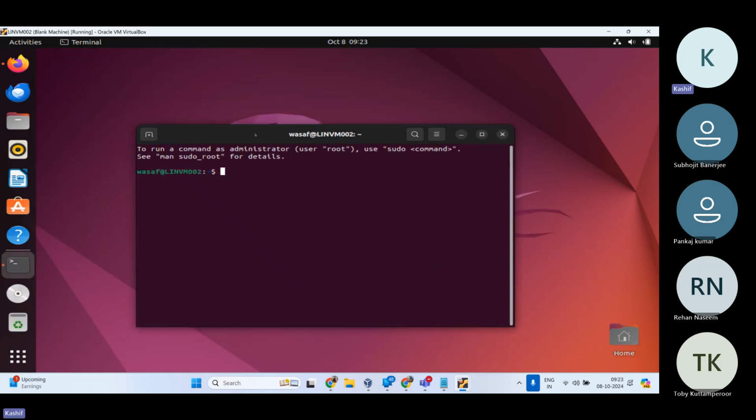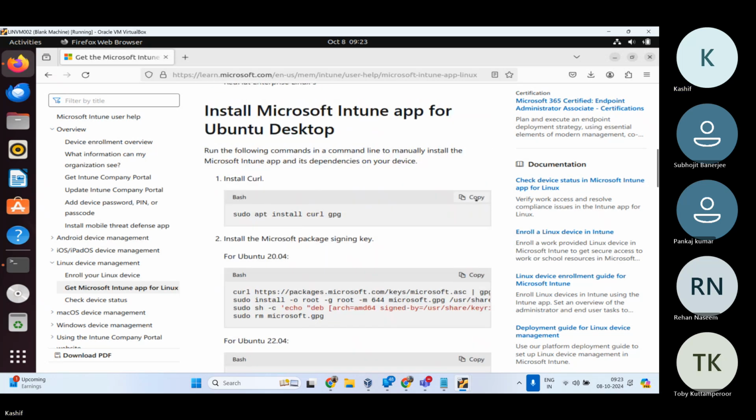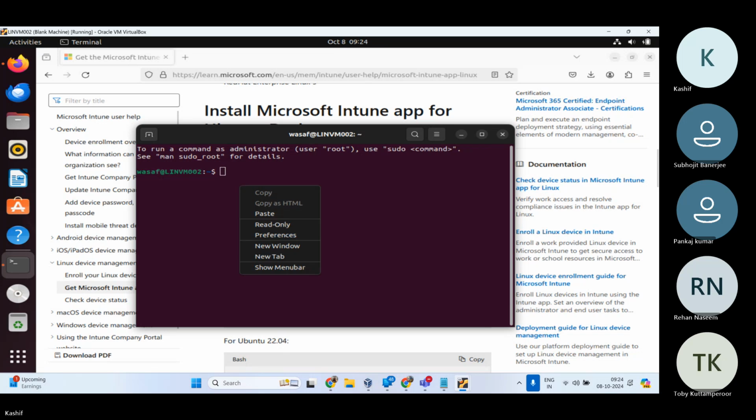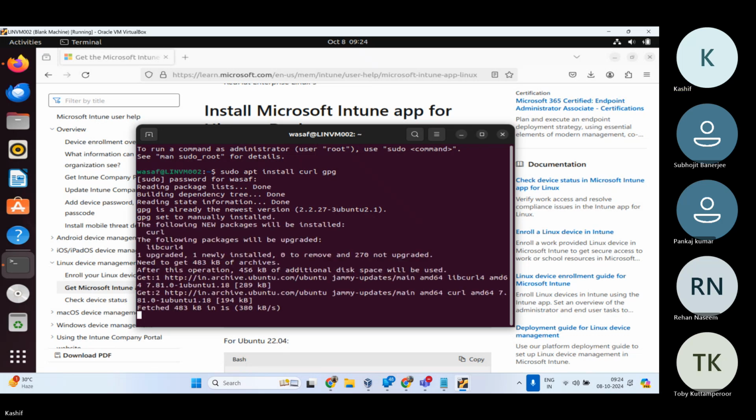Okay, so we have to install curl. I'll copy the command from the Microsoft website. Enter. Password. Enter. So it's downloading curl.